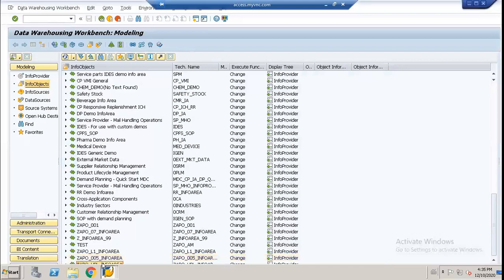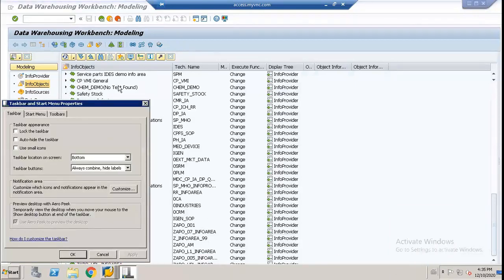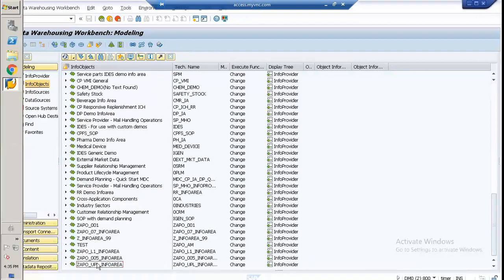You see here, it's going to generate here, but I'm not going to see it. Let me unlock this. Unlock. If you see here, our info area is visible here.